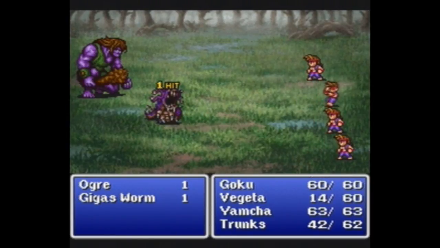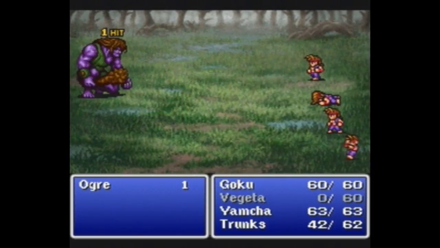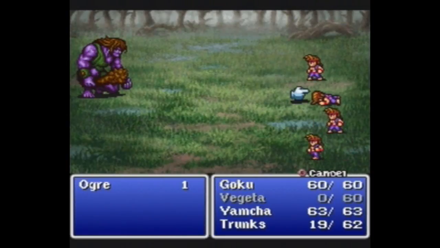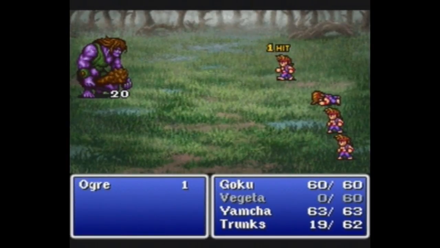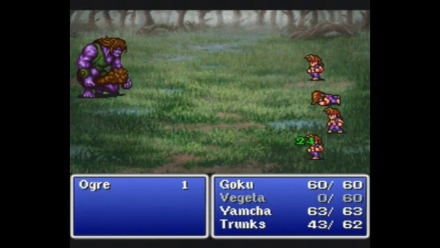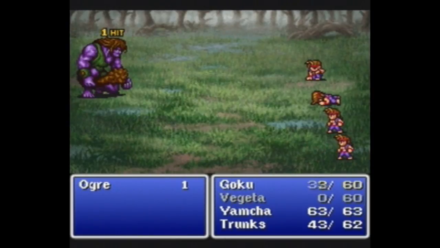This might be bad. Oh, you're dead, Vegeta. Oof. Oh man. Oh yeah, right, I took off that. Okay, well Trunks, you're gonna try to heal yourself, I guess, here. I guess the ogre has like... Why are we fighting these right now? You're not supposed to fight these things till like the elf continent, which is like the next one.